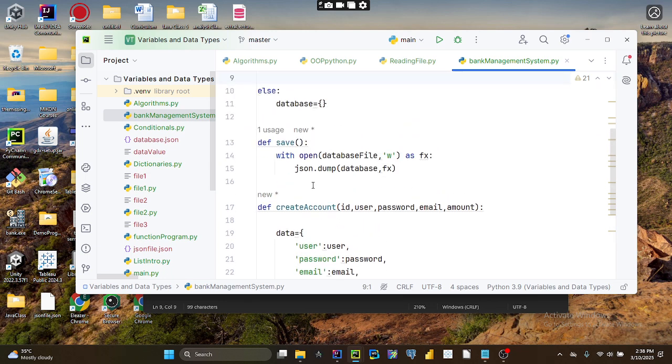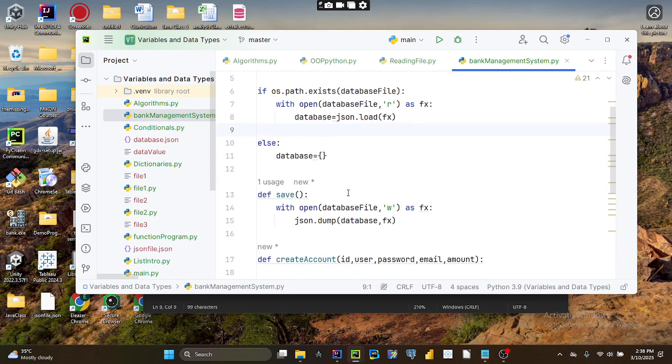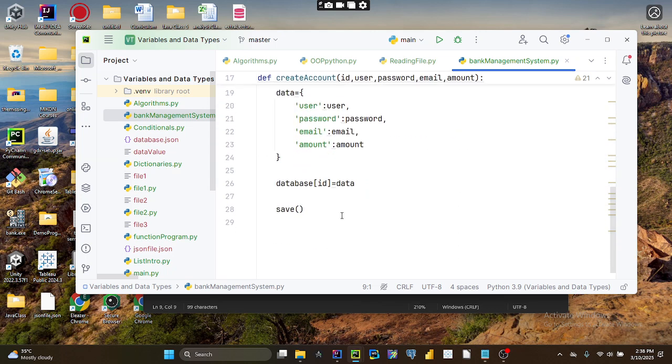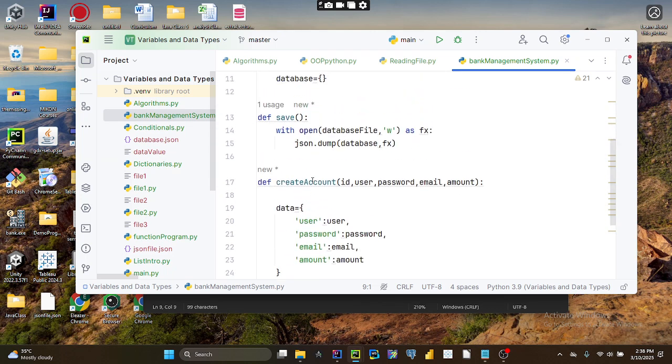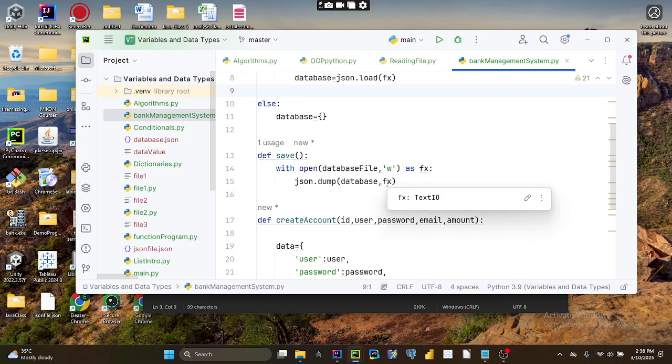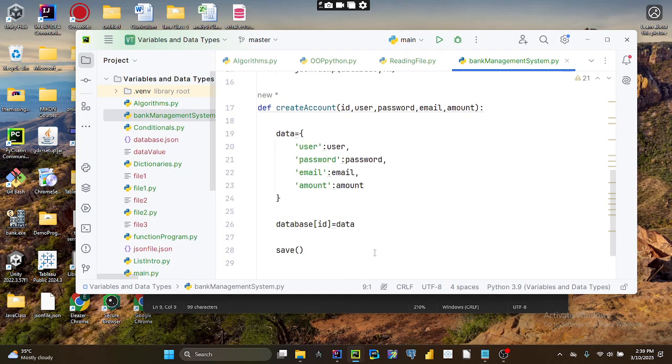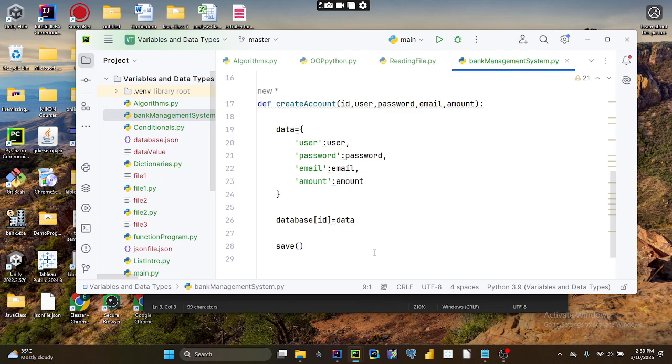So coming back here to this function, you can see that I'm now calling this file, and I'm trying to write this data I just updated into the file. Hope it makes sense. So each time you run your code, you are going to be updating your JSON file. Even if it doesn't make sense now, it will make sense along the line.